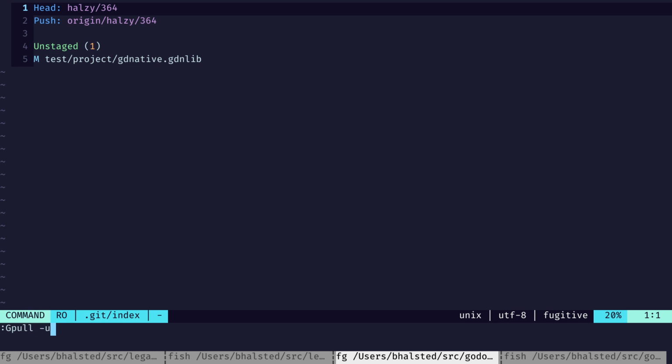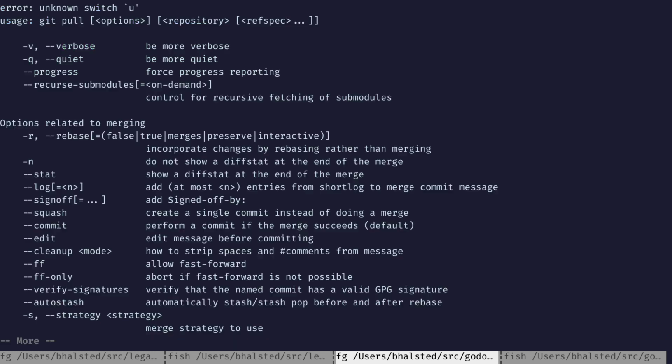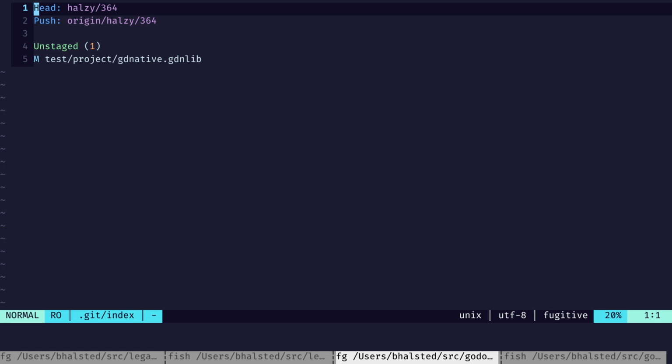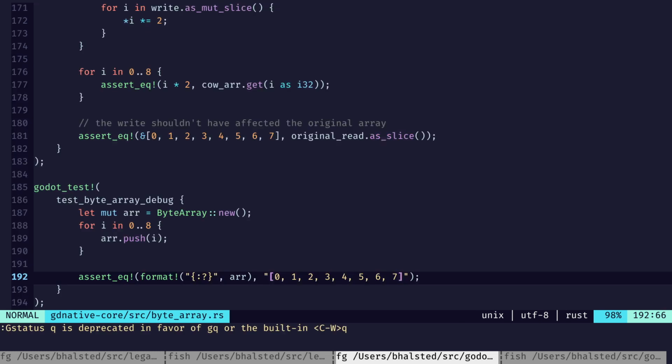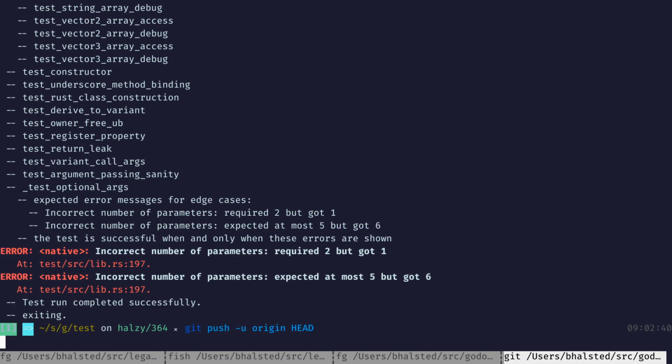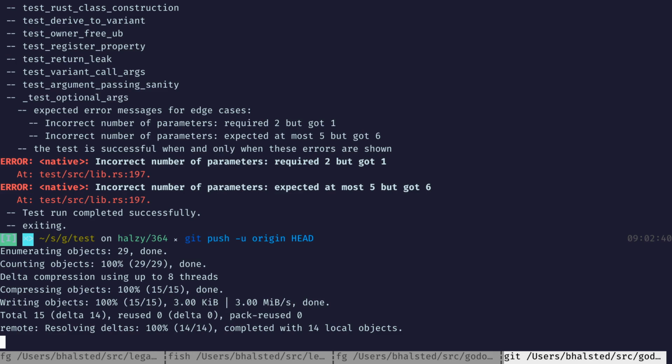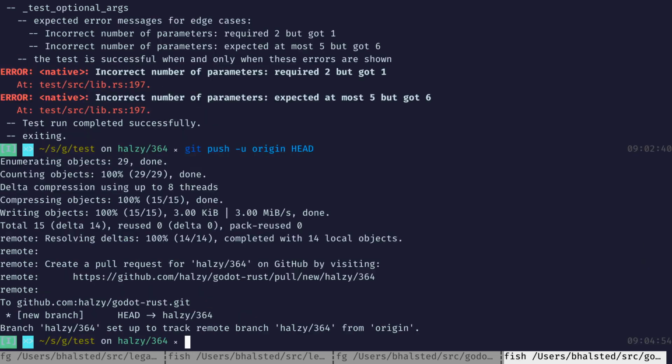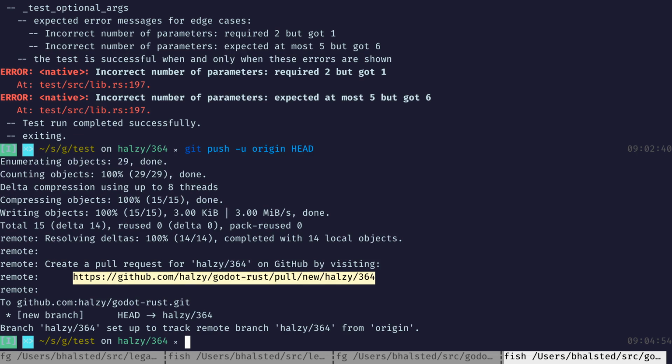Git push dash u origin head. Oh. Actually, git push dash u origin head. Okay, I'm going to open that. I have to do that in Chrome.